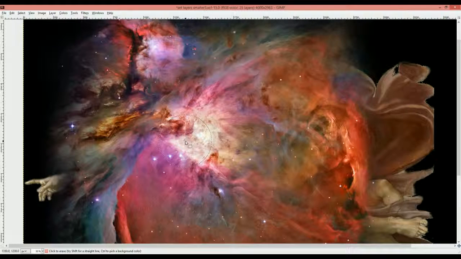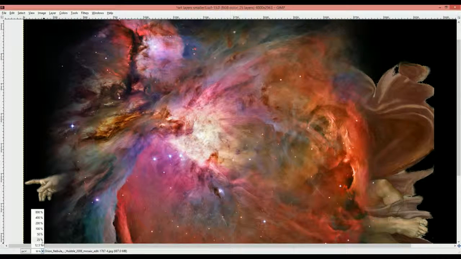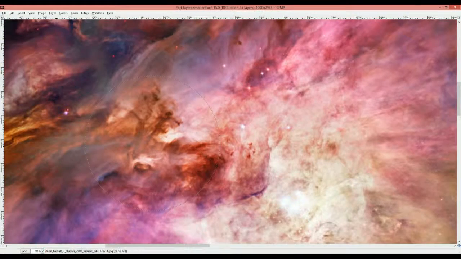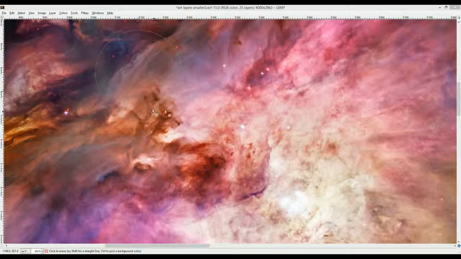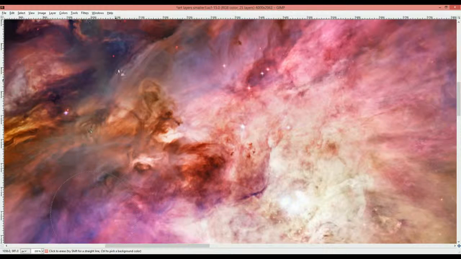Now I have the creation of Adam, as you can see in the background behind this. Let's do a couple of interesting things here, just to prove to you that we're still looking at the same configuration. I'm going to erase a couple of spots so you can see what's behind the nebula. This is the ear area, so if I erase a little bit of the nebula, you actually see part of the ear. This is the mouth, so if I erase part of it, you'll see that's the mouth area. And you'll see that that's the eye area, and that's the hair.